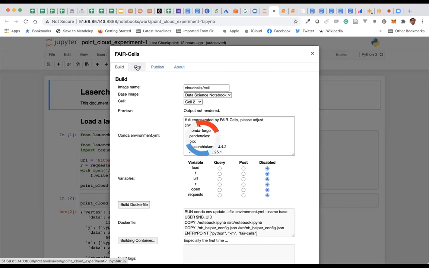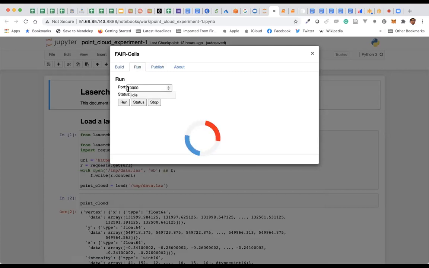If you click run here, there is a port number. If you run that, that service will be deployed with this port on the same machine, this one. And you can open another tab, type this IP address with this port number. You can change the port number to any that the system supports. Then you get this deployed REST service for that particular cell. So that's more or less what this little software does for you.